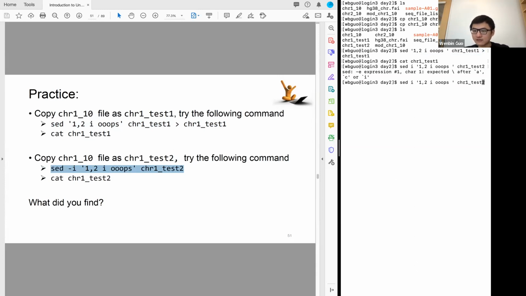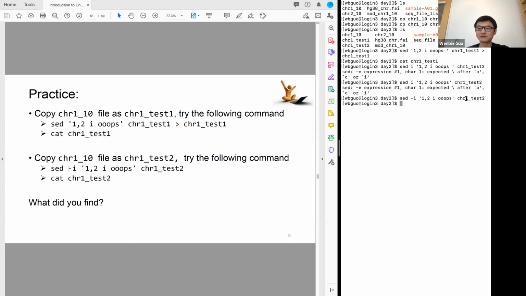So wait a second, let me see. Oh, yeah. Here, another thing is that when you copy and paste, sometimes the hyphen will not be copied properly. So just try to remember, when you copy and paste and find errors, try to check the command.